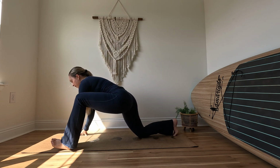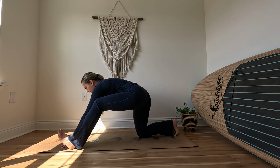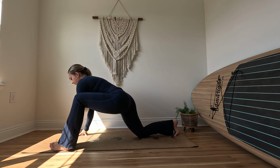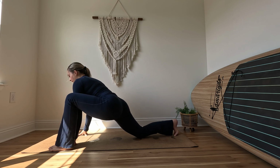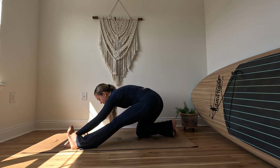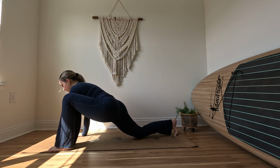Inhale, rock forward. Exhale, send the hips back. Inhale, forward. Exhale, back. Take a breath here. And when you're ready, inhale, return back to your lizard pose on this side.